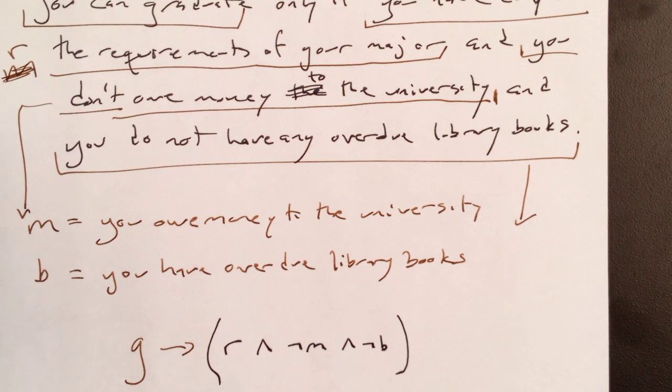I really should now ask the next question. Do I need another set of parentheses in there? No, it's all the and statements. It doesn't matter which way you want. Because all the ands are equivalent, it doesn't matter which order those appear in. We could do R and not M, then and B. We could do not M, not B, and then R. Doesn't matter which order we do these three in.